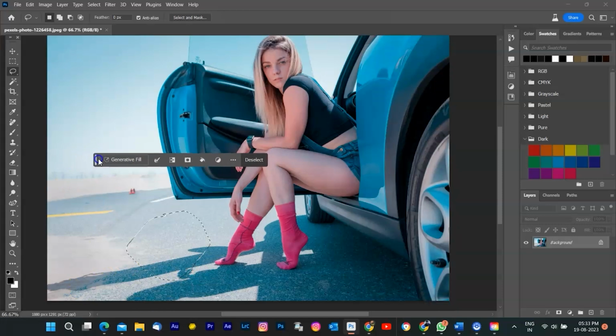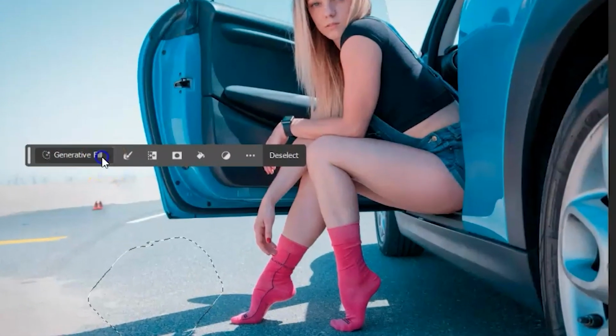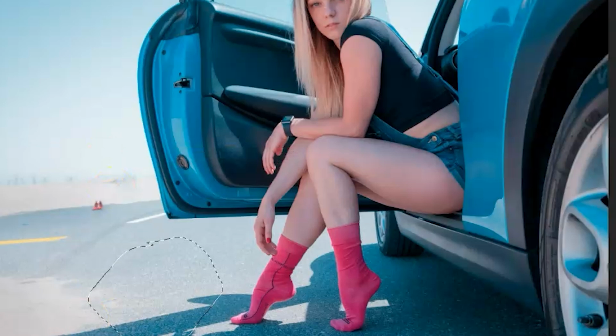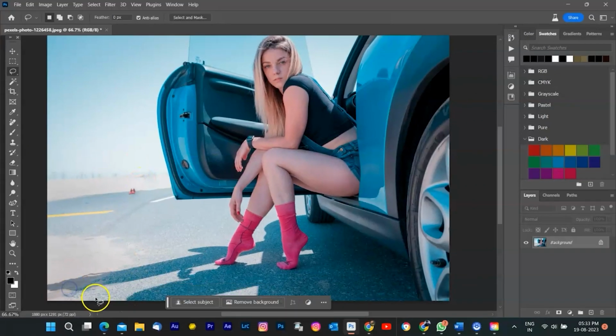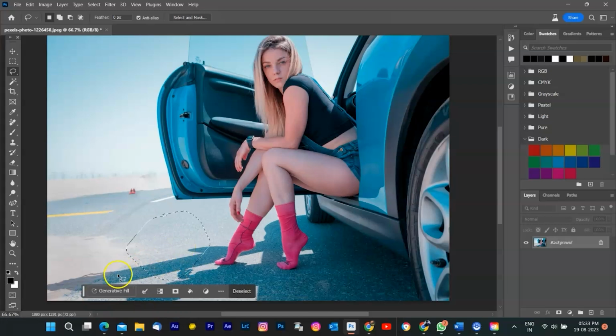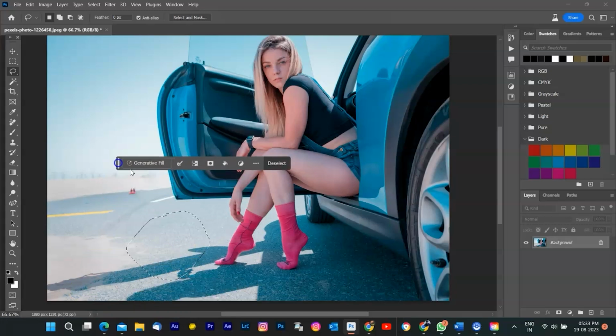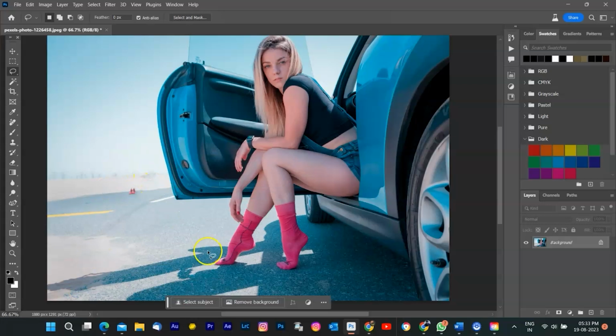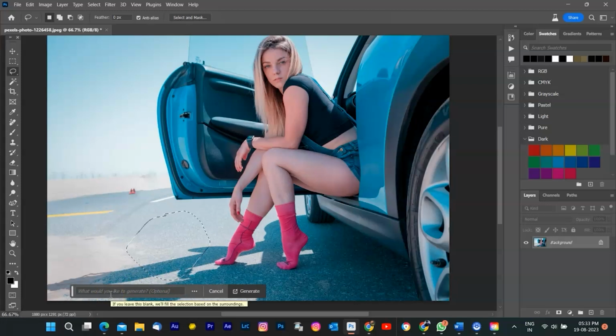Now, you need to click on the Generative Fill button in the contextual taskbar that appears when you make a selection. You can also find it in the Edit menu or by right-clicking on the selection. This will open a text entry prompt box where you can type what you want to generate in your image. You can use natural language to describe what you want, such as shoes, a castle, or a dog. You can also leave it blank if you want Photoshop to generate something based on the context of your image. For this example, I'm going to type shoes and hit enter.